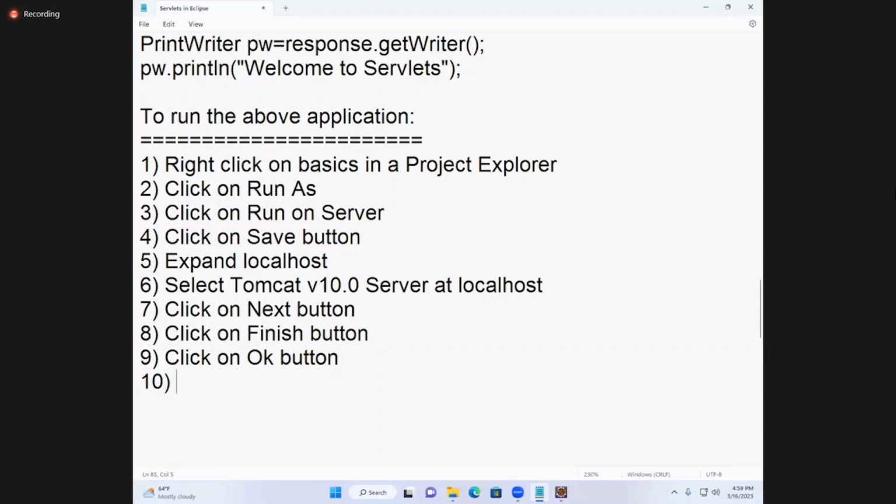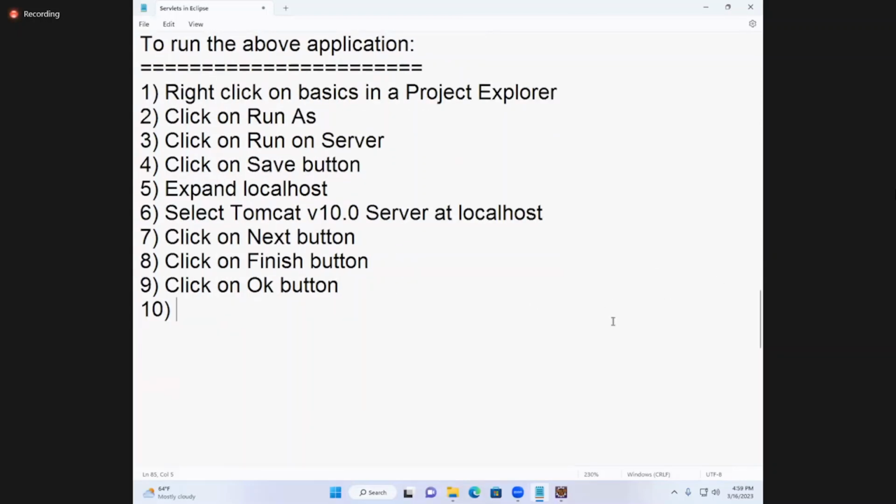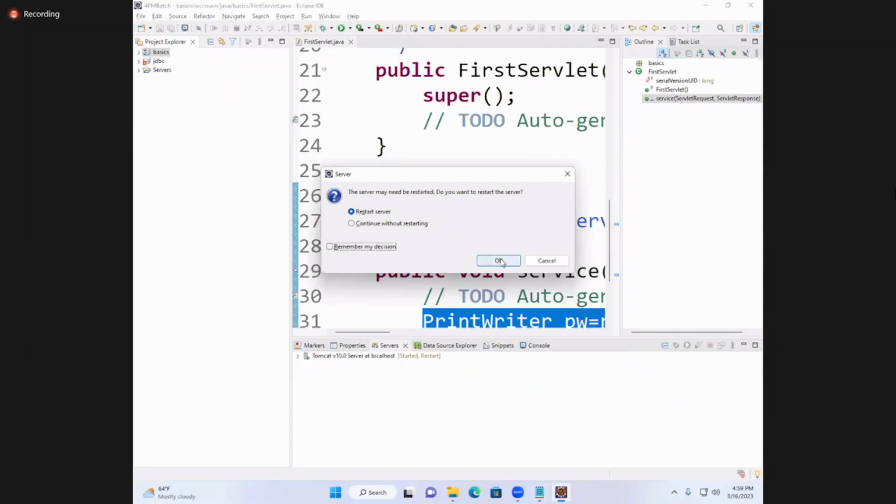Click on finish, click on OK. See the OK button.